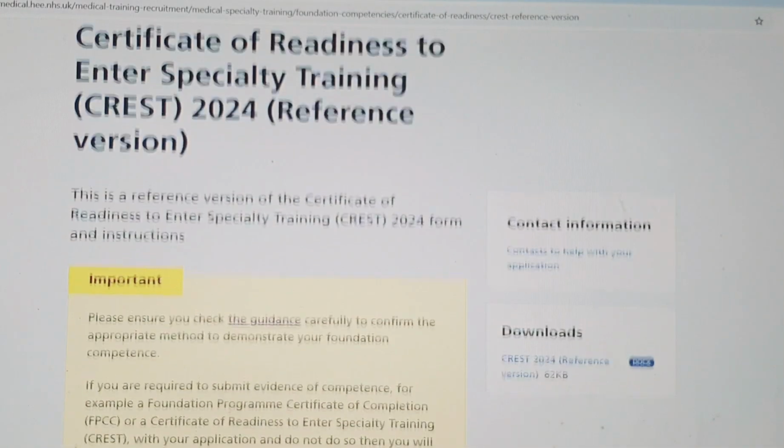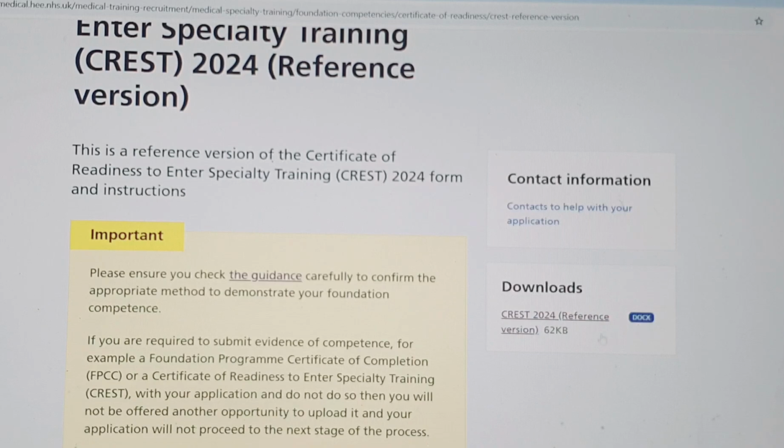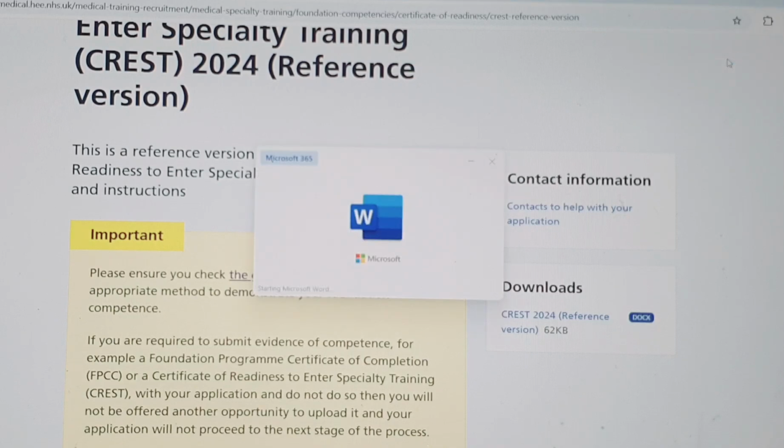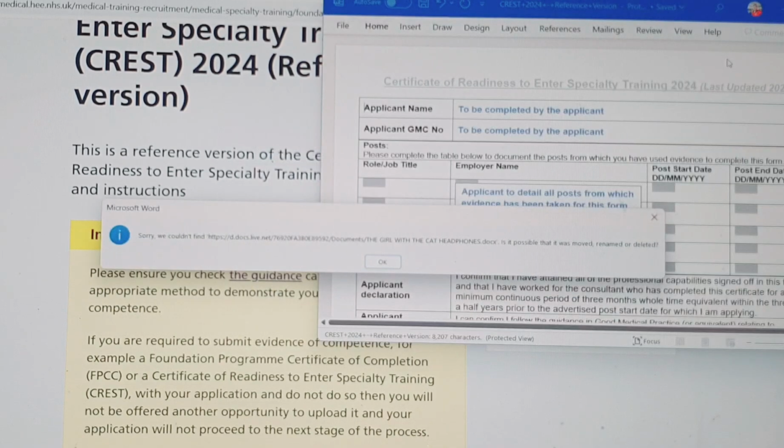I think it is the same repetition of information. Let's come to the form now. Here on the right side, you can download the form. (2024). Make sure you open the right one, 2024, because the rest will not be considered.